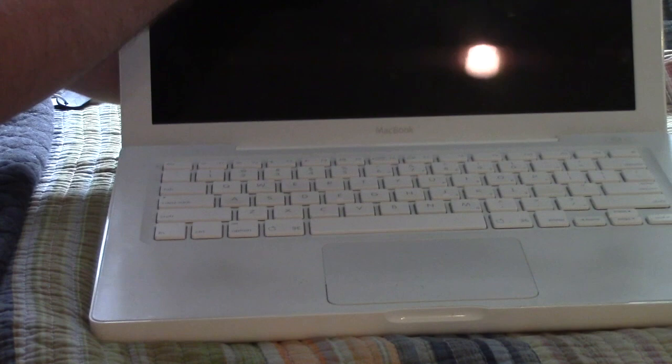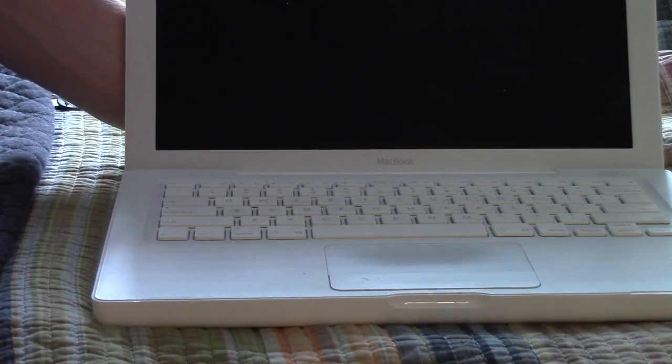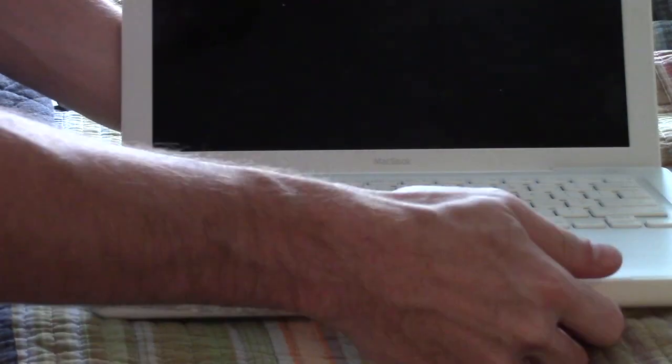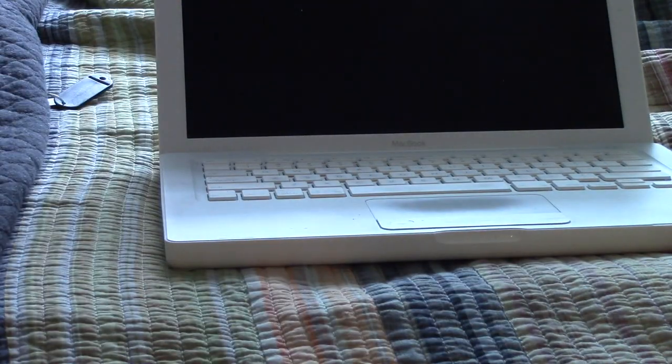And of course, it is now called a FaceTime camera, but back then this was called the iSight camera. One common issue with these MacBooks was a defect that Apple actually admitted and initiated a repair program for back in the day: the plastic on the palm rest would detach around these areas. Over here that didn't happen, but over here it did. So you can see how Apple kind of dug themselves in a hole there.